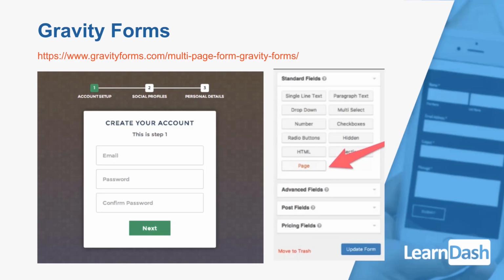So every number you see where it says 1, 2, 3, it actually is just the page button. Think of it almost, if you're familiar with the read more link in the post editor, it's a lot like that. You just add pages, and every time you add one of those, it's going to cause a break between the inputs, and it's going to add another number to wherever you want that to show.